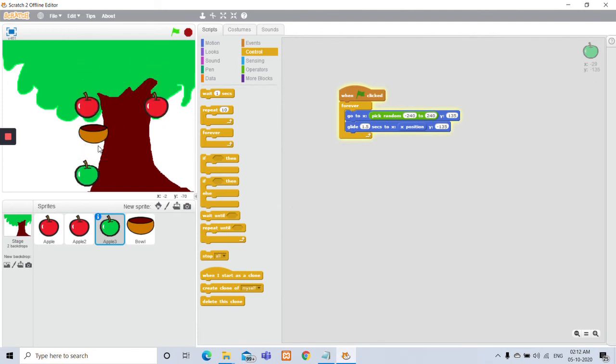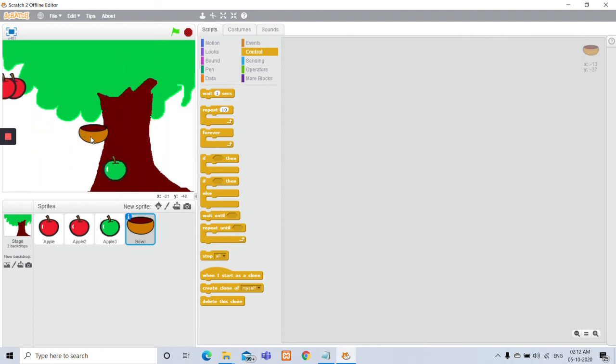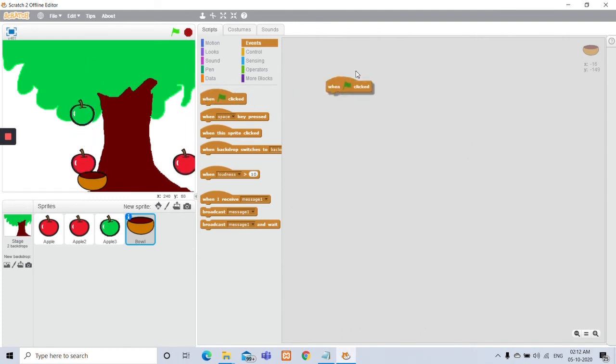Now let's code for our bowl. Here's the bowl. Let's position it right here. When green flag clicked, set.